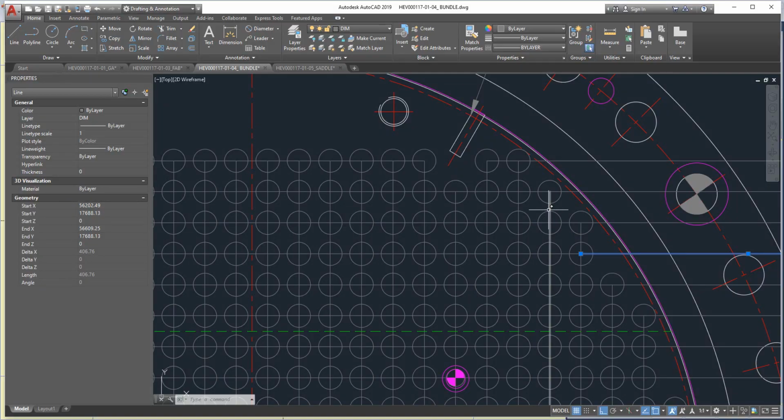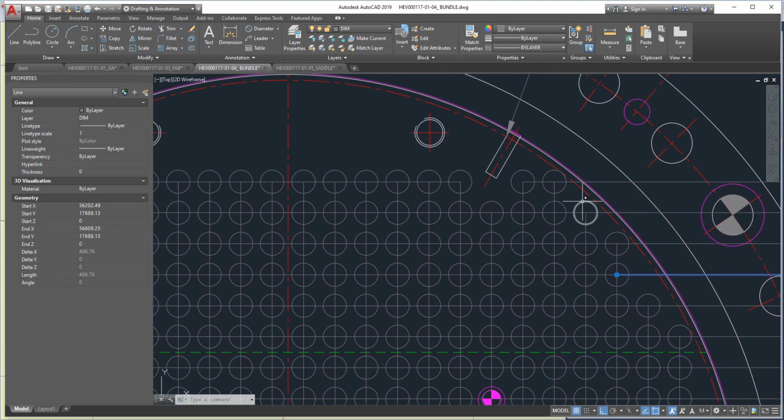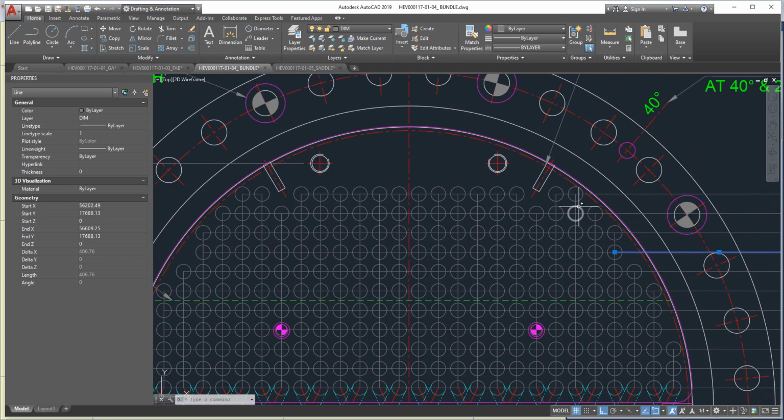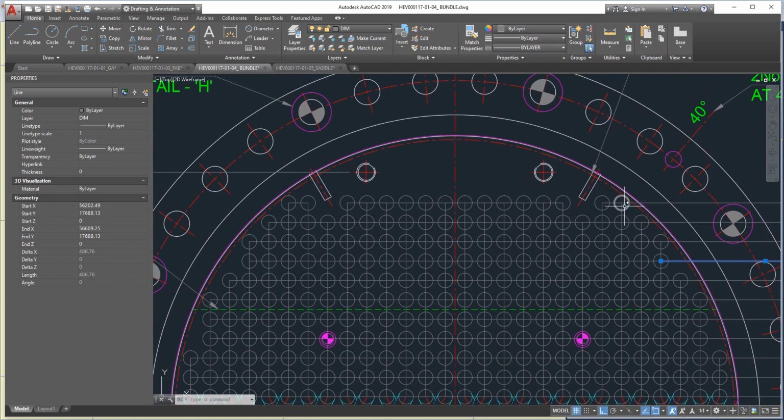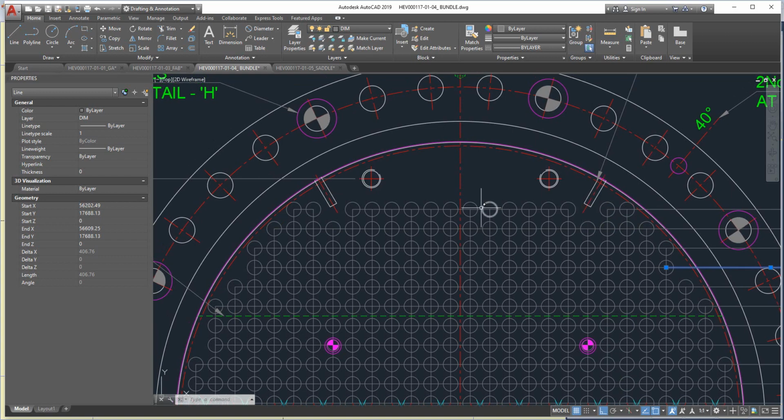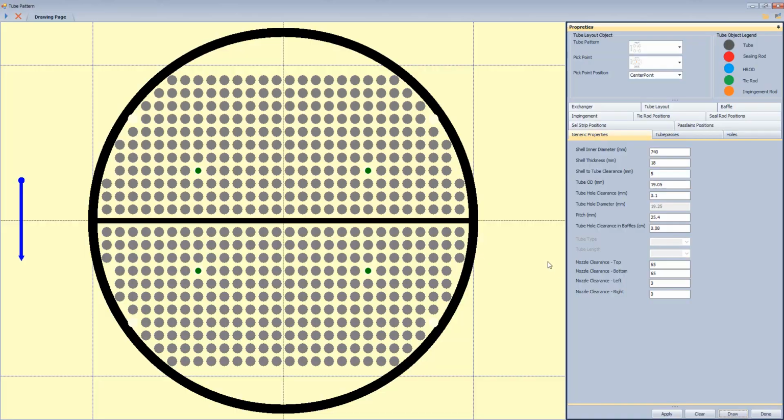And for the other one, it does not include a tie rod or a sealing rod, but here we have removed a hole after one to the seven vertical row. So same here, we will remove this one. The same we will do on the other side. And here on the same row, we will remove this one and remove this one from that one.